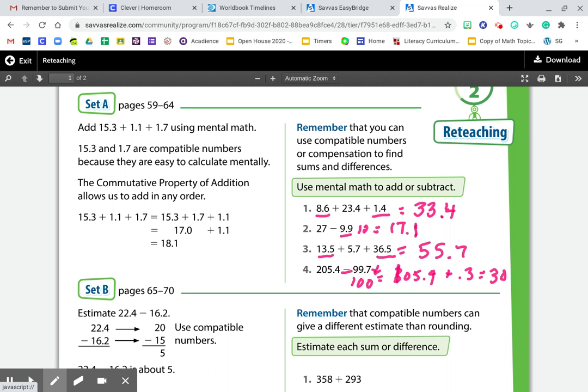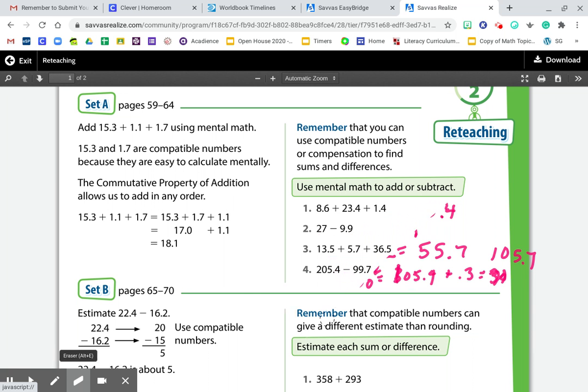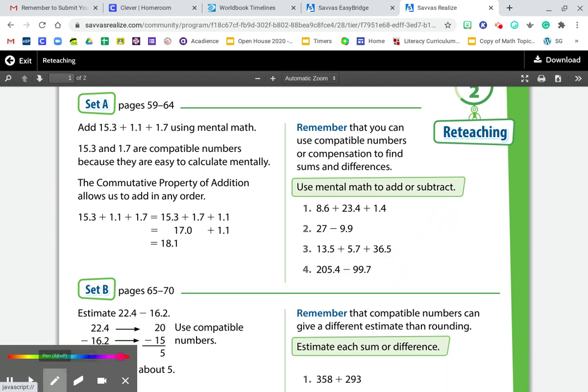So when I round that, I'm going to have 105.7. Watch your sign. I made that mistake. Teachers make mistakes too. Oops. All right. If you need to do it old school with pencil and paper, perfectly fine. Make sure you're lining up decimals and annexing zeros, so you have the same number of place values. Oh, my pen is not being happy today. Okay, let's get back over there.